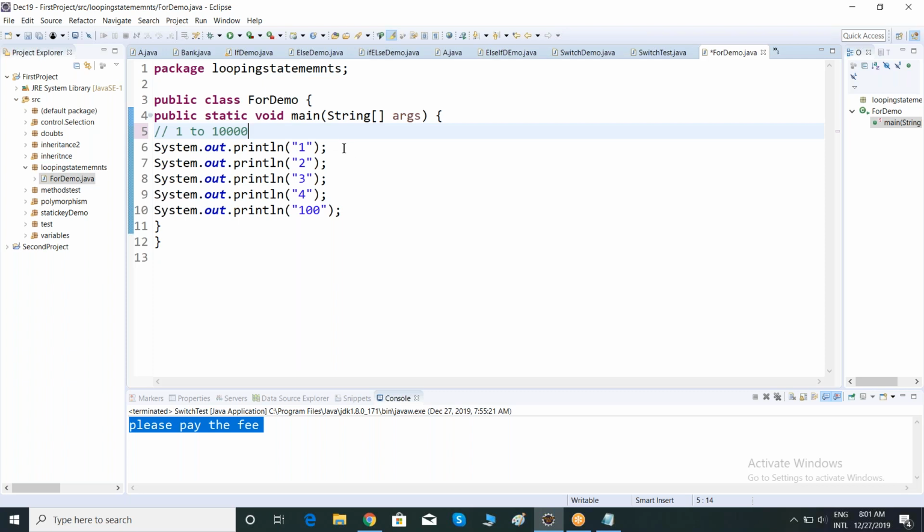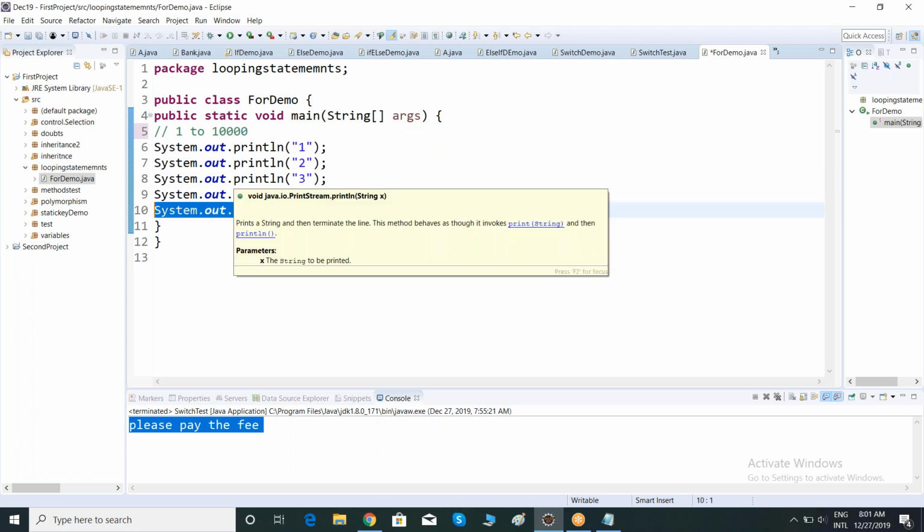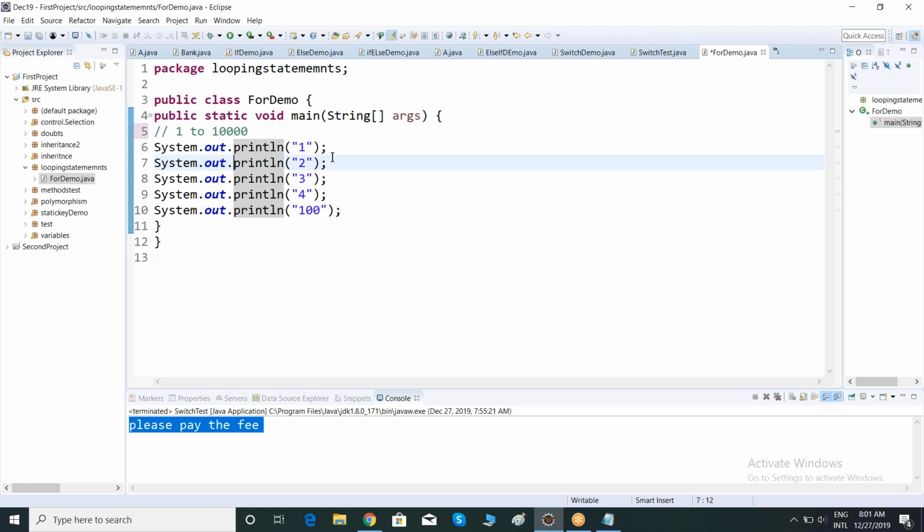Anyway, my code is repeating, right? Same code, only one change, a changing number. If you have this type of situation, this type of use case, where you want to write code repeatedly a number of times, even if you don't know the number of iterations, we call it iteration. Now I want to iterate the code 100 times. There is one code, System.out.println. I want to iterate this code 100 times, or 1000 times, or 10,000 times based on your requirement, right?